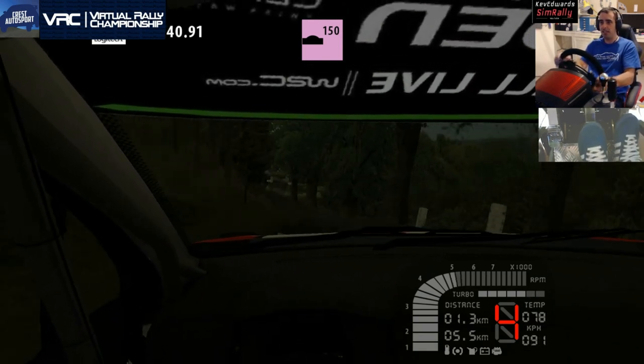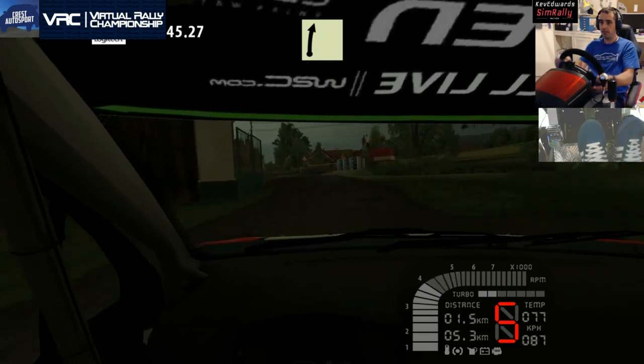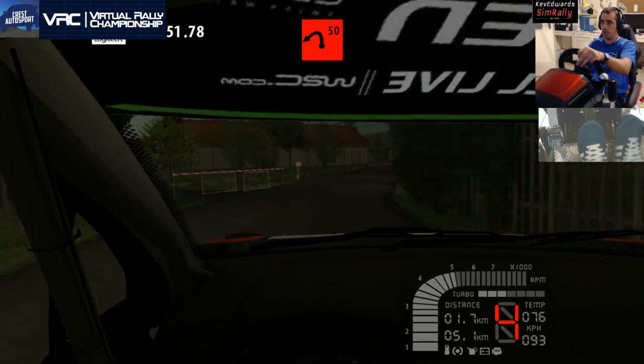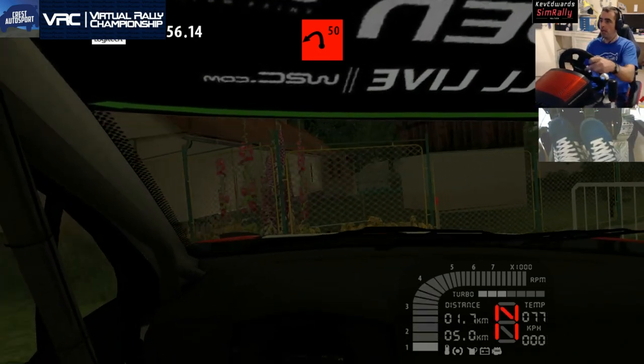150. The visibility is awful on this. Flat left, easy right, number 3, 60, fast right. Easy right, tight, bad, hairpin left, 50. What? What's the hairpin?